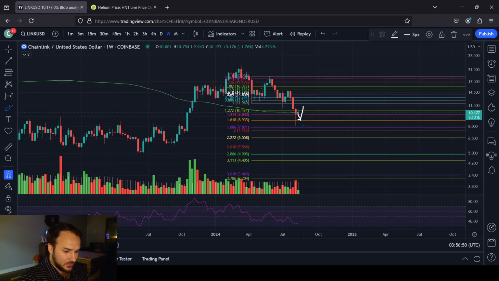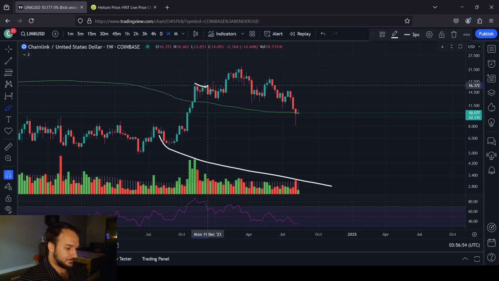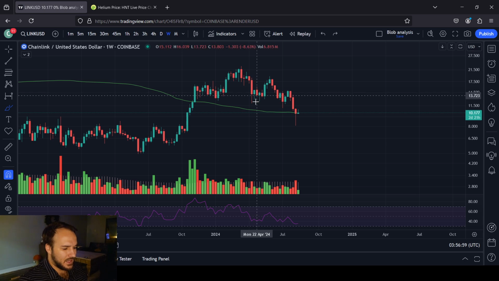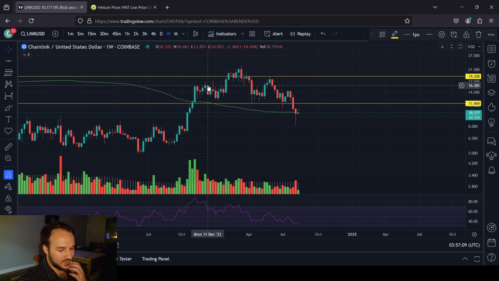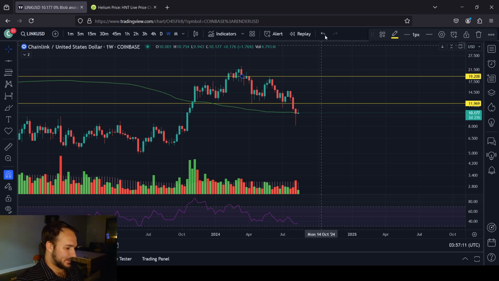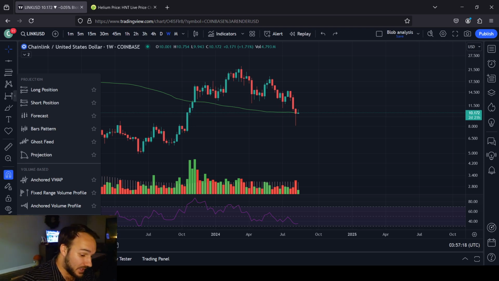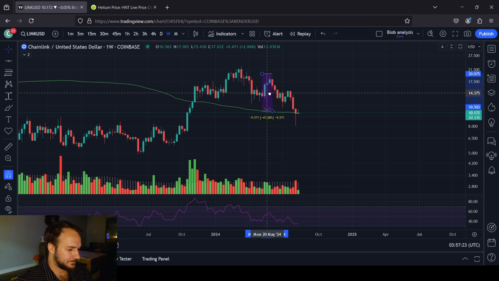I don't know if I like that as a possibility, but this is a perfect head and shoulders pattern. Well, it's not actually. It's kind of slanted, but it's weird. It's not perfect because you do have a low on the right shoulder that's lower than the left shoulder, and then the high of the right shoulder is higher than the left shoulder as well. It almost looks perfect though. And if it were, let's just pretend, okay? The head's kind of big too, to be completely fair.